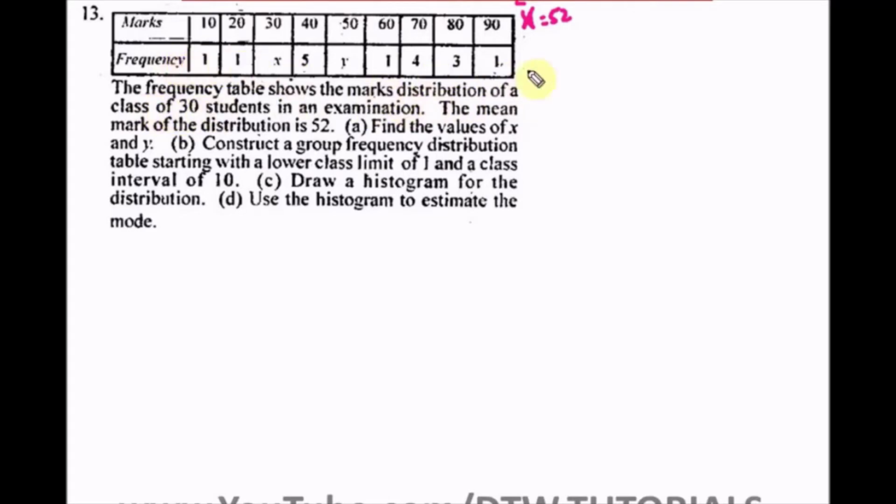So we've been told the total frequency is 30. Okay, so total frequency is 30, which is the summation of f equal to 30. Okay, the question says find the values of x and y. To find the values of x and y, we have to have two equations so that we can equate them or use simultaneous equations to get one value, then get the other value. All right, so we have to have two equations here.